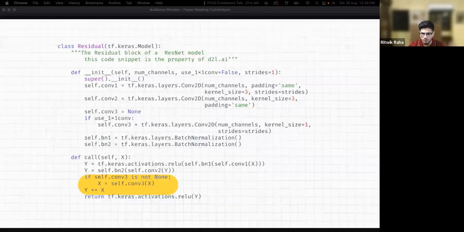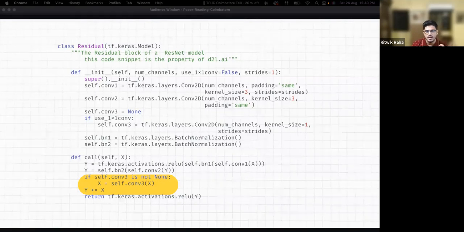But if you are feeling overwhelmed with this, I just want you to focus on the yellow highlight of the page. It's basically checking if a part of the network architecture is a convolutional layer or not, and then it's just adding X back at that stage. And that's it. That's the main driving logic of this code. And I'm sure you will be able to take a screenshot of this, or reference this later when you go through the recording.